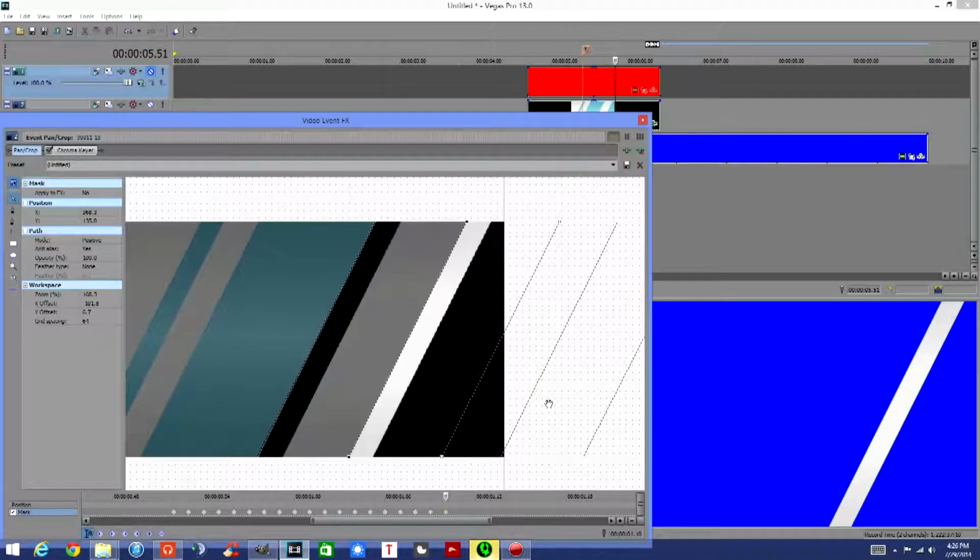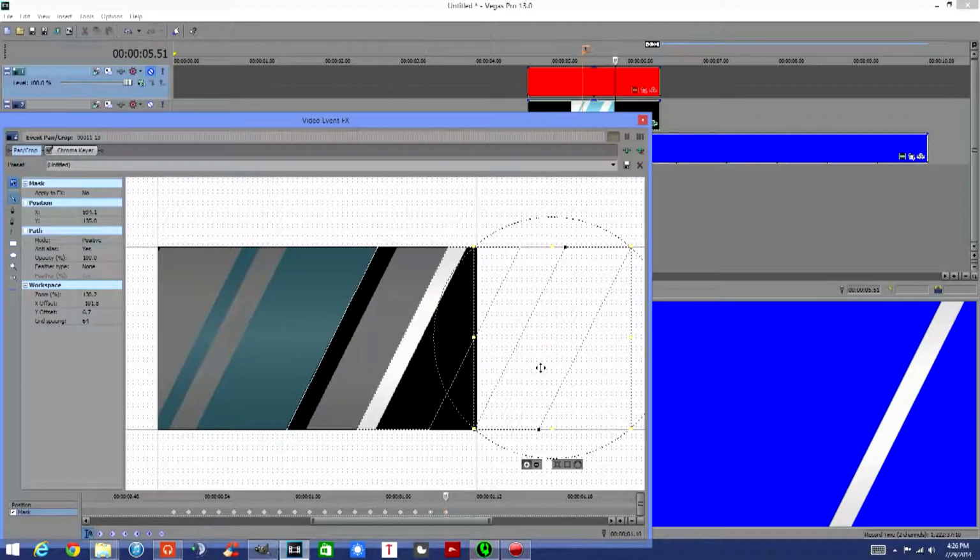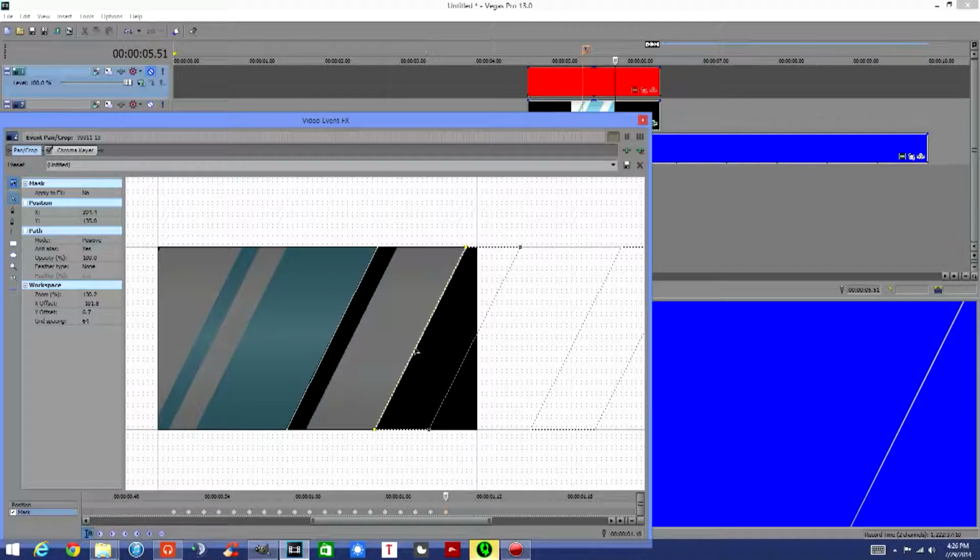So what we're going to do is take this keyframe that's already out of the frame and move it all the way over here. We don't have to deal with that anymore. And then I'll make sure to move this one all the way down. You can also just click the line and move it with your right arrow until it hits the line. And then what you want to do is drag this other side here all the way out to make sure you always have the black area covered in this crop.